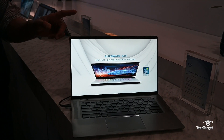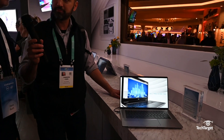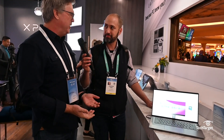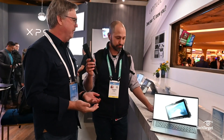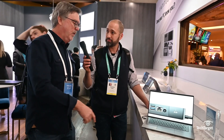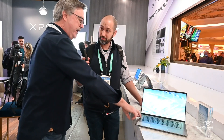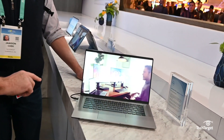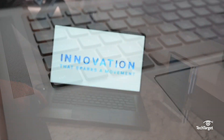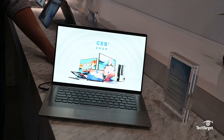This is also one of the first laptops to support 5G. It is 5G ready, and we'll be offering 5G when the carriers are ready, probably around summertime, depending on the region and carrier availability. One interesting thing we did is put all of our antennas, including the 5G antennas, here in the base rather than the top. That allows us to keep these bezels super thin. The 5G antenna is around that little speaker, which gives you better throughput and allows for a better design of the system.